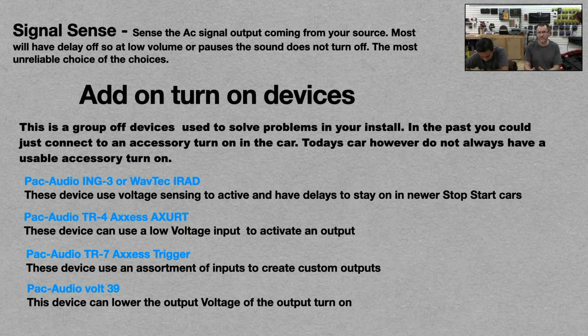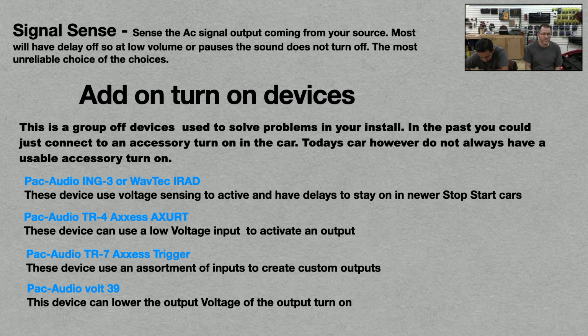The downside to this device is you have to start the car in order to use this as a turn-on. You can't just put it in run, with the key on, and have it make sound, because it needs to see the alternator turn on. It's basically using some of the oldest technology ever, signal voltage sense, which is what we've been using with remote starts for years and years, when you didn't have to go grab a wire underneath the dash. I'm sorry, underneath the hood.